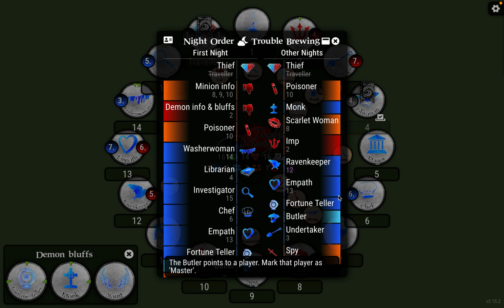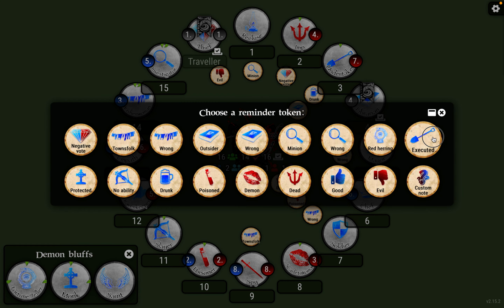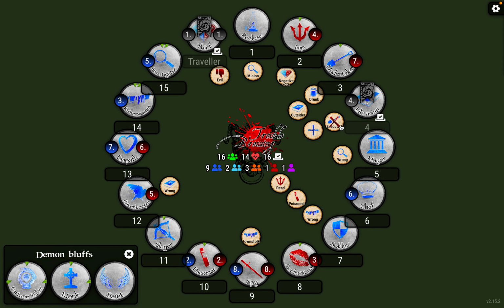There would be the Fortune Teller and the Butler would go in there. There is an executed marker that I forgot to put down, so this is the executed marker that would show that the Librarian would be who we showed to the Undertaker. And then the Spy, of course, once again, gets to look at everything. And when they're ready, they will tell me, and I will have them close their eyes, give it a moment, and then we will begin the day.